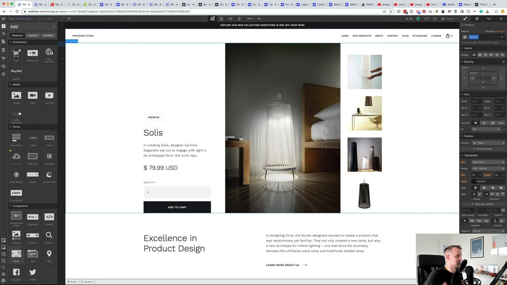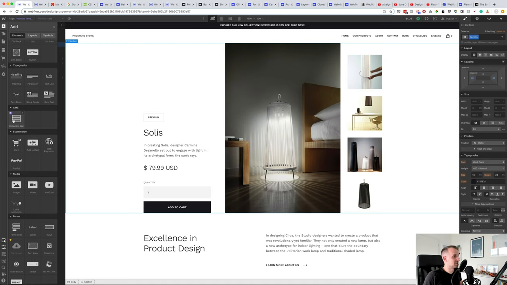Then we have a collection list, which is one of the most important ones, but it's slightly more advanced, I would say a medium level. And that's for all of the dynamic content. And it's basically using the data from the CMS. So once you get your hands on all of the elements, collection list will become your best friend because it will be filling all the dynamic content from the CMS, which is, I think, the most powerful part of Webflow.